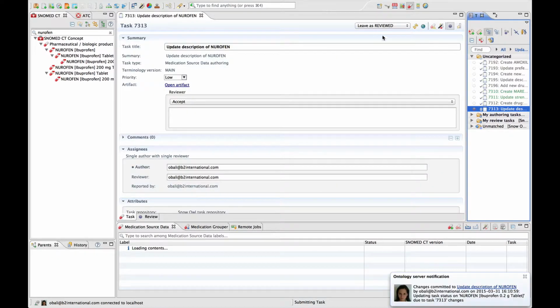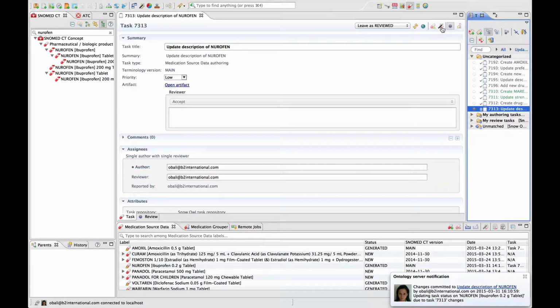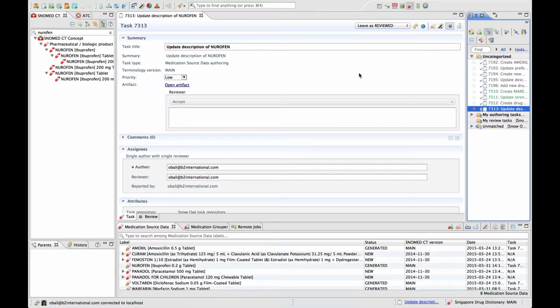At this point, you can see that the ontology generation button is again activated. This means that now my source drug changes are checked, and I'm ready to transfer all these changes to the ontological representation of this medication.